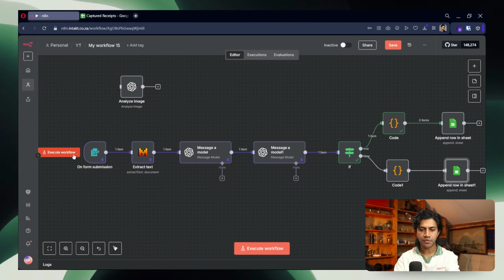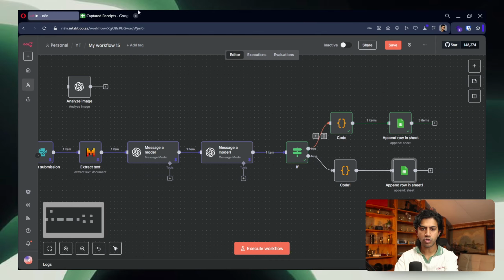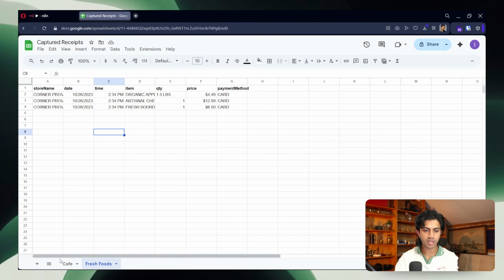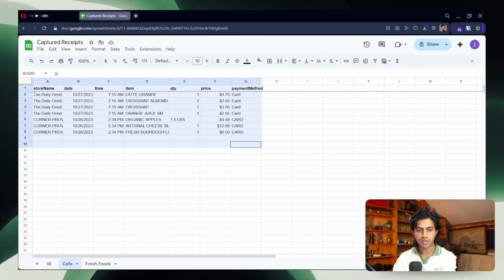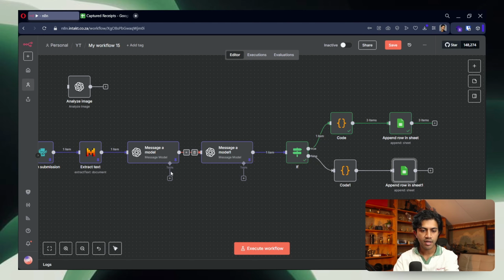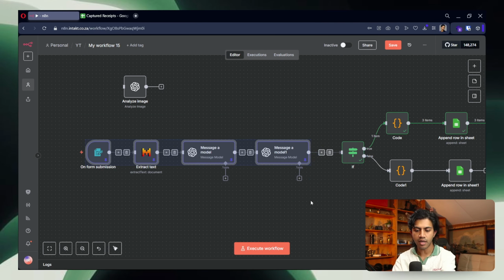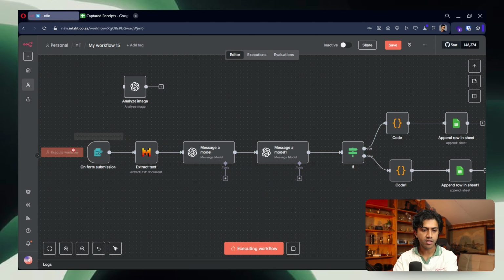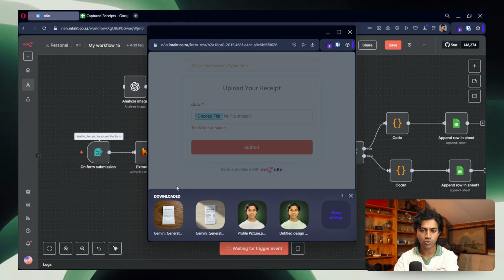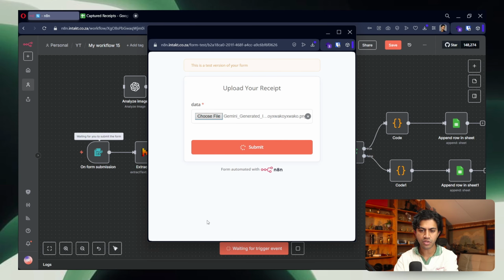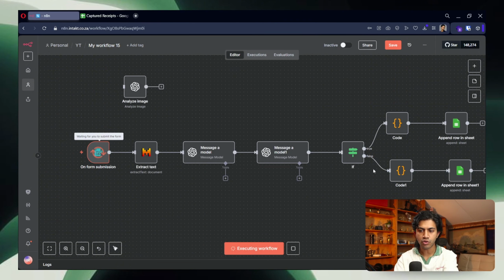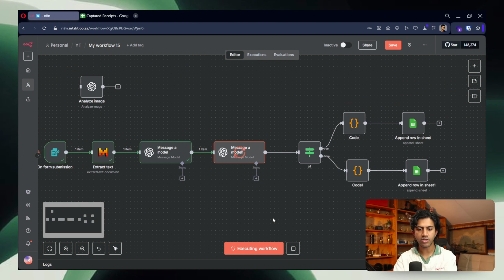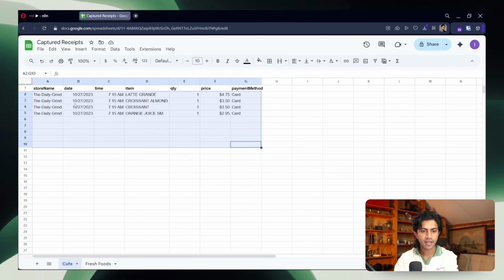Let's run the first one. So this is fresh foods, so it should go on top. And of course, fresh foods is populated here. I'll just delete all of this. So the next time I upload a Café image, it should then go into cafes. So I'll just clear this. I'll execute workflow. It will choose a file and we'll choose the second one. I believe it was this one, and submit. So this, if it goes all correctly, it's supposed to go down here. So let it generate. If, and then it's not there, and of course it goes down. And if we go back, it is correctly populated into the Café sheet.